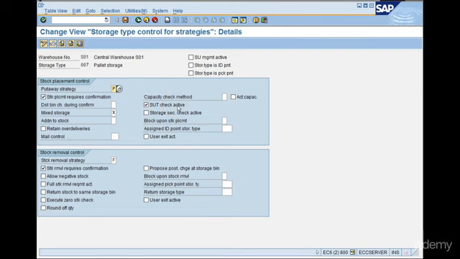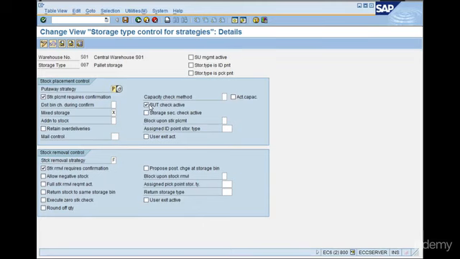then the system is going to check the storage unit type for each material that is coming in, and then it is going to place the material as per the storage unit type into the corresponding bin type that is allowed in the system. So this check is going to make the system search for a combination of the bin type that has been assigned to a particular storage unit type, or which could accommodate a particular storage unit type.